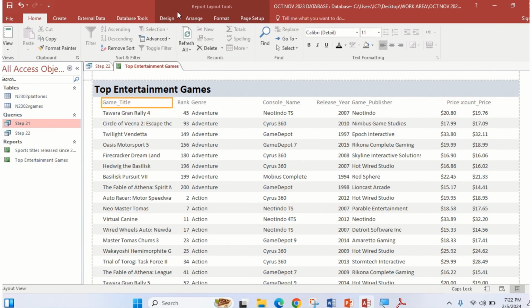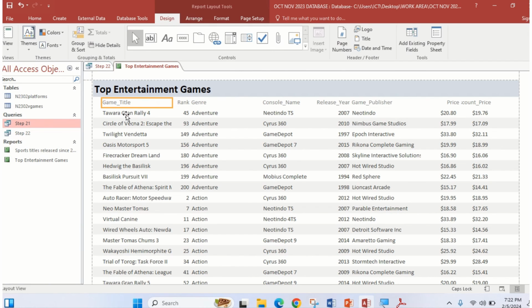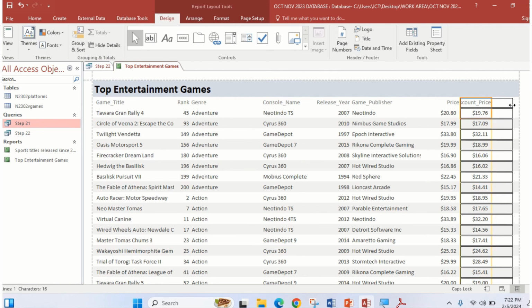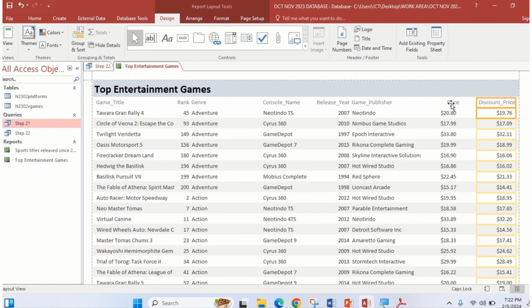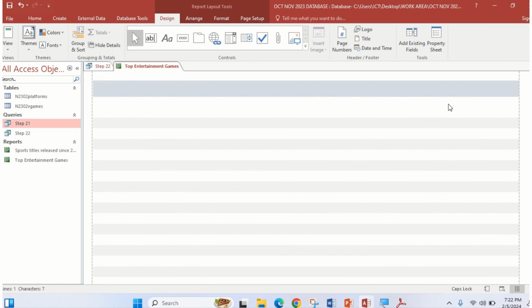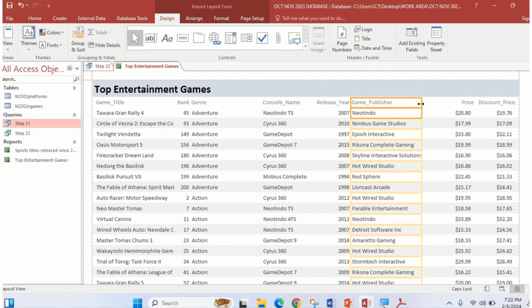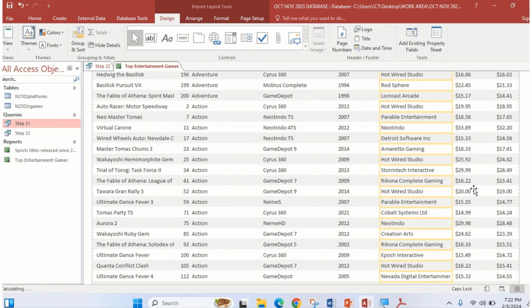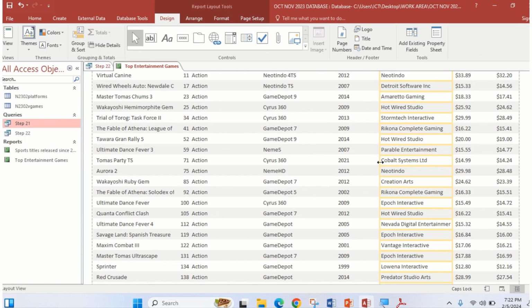Then come back to design tab, then pick this, the title, game title, press the control key, click the one under it for multiple selection. Then you can adjust this. Okay, nothing should be hidden. Maybe you start from the first one, you click on it, you drag it open, you adjust it, click the next one, adjust it again so that nothing overlaps, nothing is hidden. Click the next one, drag it open. Okay, nothing is hidden, nothing overlaps. You look at it, scroll until you see that nothing is hidden.